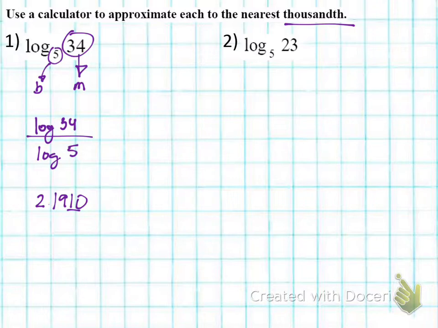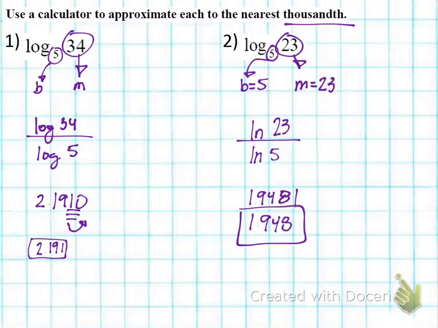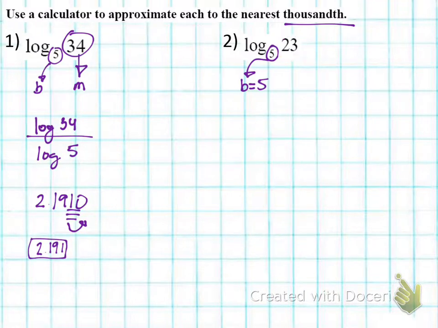And then over here, it's asking us to work to the nearest thousandth. So I'm looking at that 1 there that I'm underlining here. Looking to the right, it is less than 5, so I'm going to keep it the same and rewrite my answer as 2.191. Oh, sorry about that. Anyways, that is number 1.